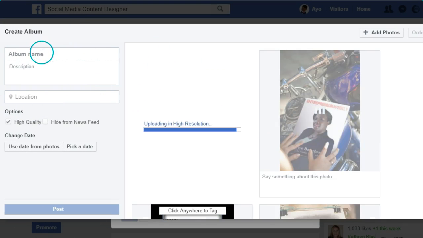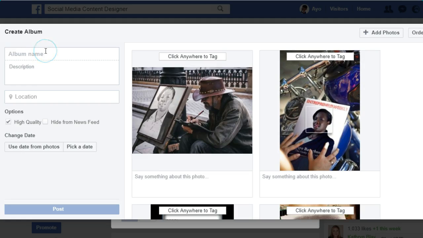And then what you want to do right here, you want to add the details, and this information here is important to your audience so that they know what it is that they're looking at. So let's say this is my mock-up. So giving it a title, now you want to add a description. So there's a little bit of information there.